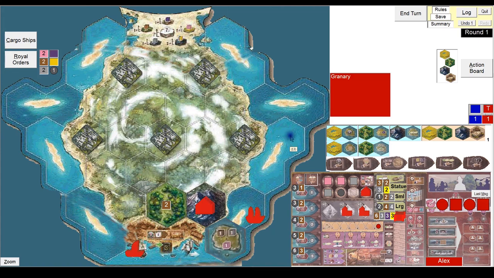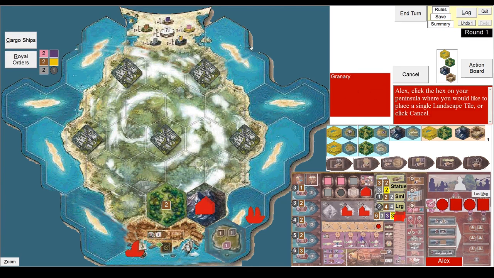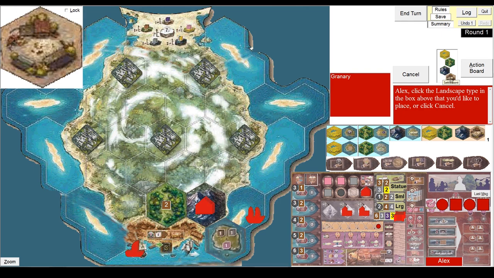This time I'm going to put a landscape tile on an empty hex. And the cost of doing that cartographer anytime action is 2 steps. I am going to click over here to say I want to perform a cartographer anytime action. I am going to put a landscape here on this hex that's northeast of my small building. And do I want to put a meadow, a forest, a mountain, or a settlement? It doesn't matter. It's still costing me 2 cartographer points. I will put a mountain.